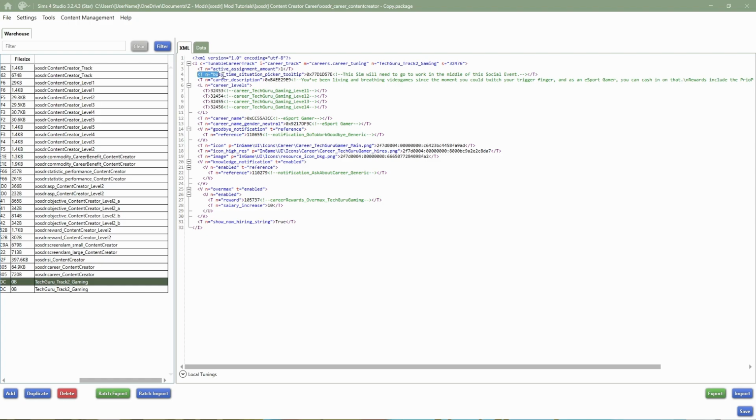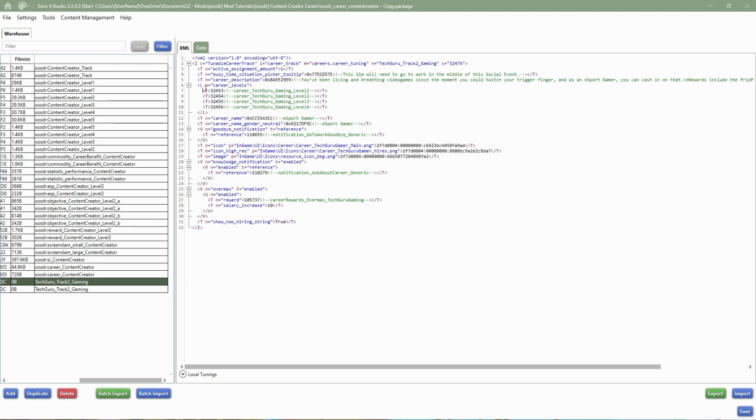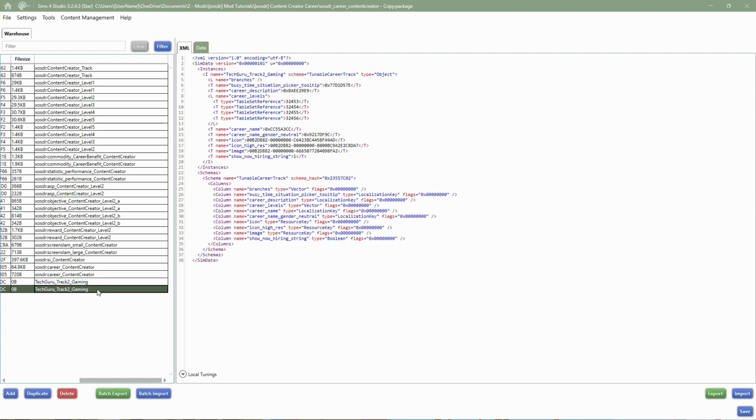Now looking further at this file, you can see it's exactly the same except for the override over here. We will talk about that in a minute. Everything else is the same. It also has the career levels, the name of this career, and everything. So if you're following the hour-long tutorial, you basically just have to redo everything for every single branch. Now, of course, everything you change in this file for the branch, you also have to make sure to add it into the sim data that's connected to that file.